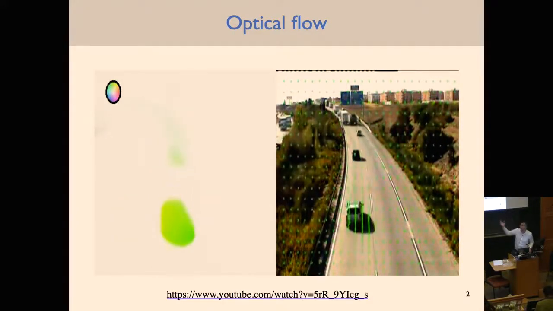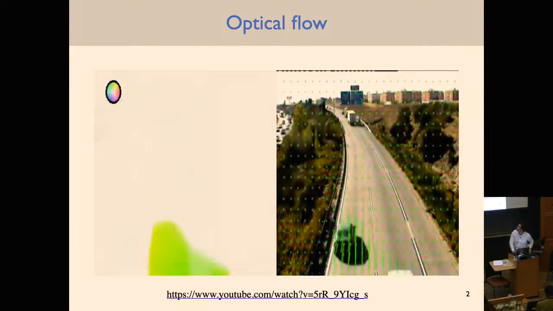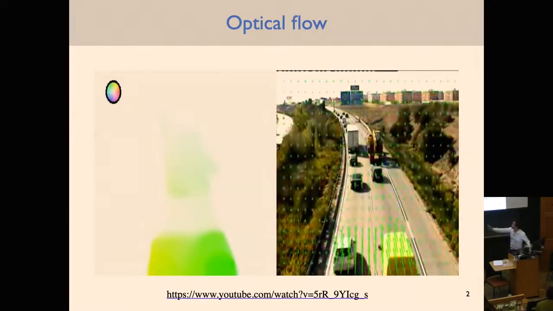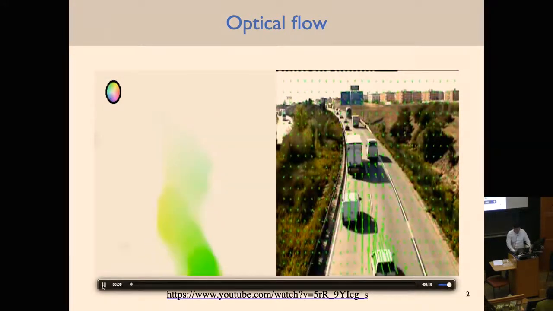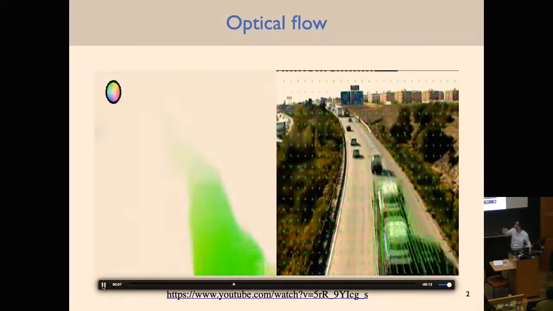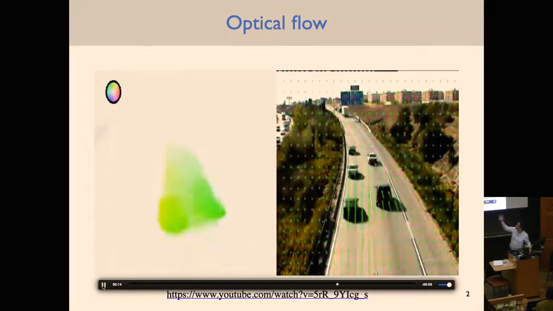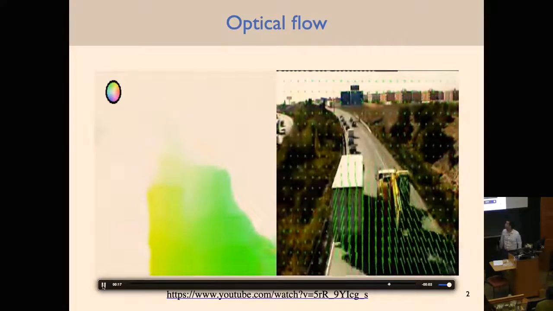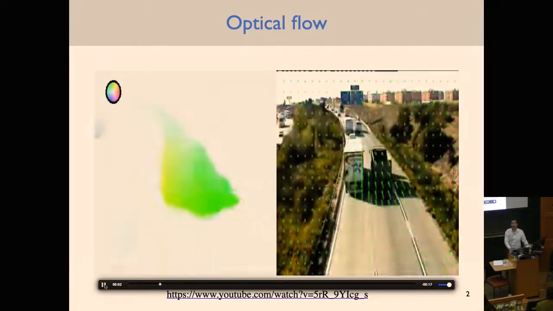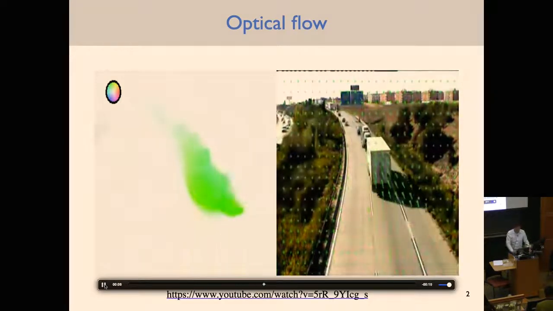We have some sequence of images, so video that's playing on the right. The camera here is just static. And what we're looking at, for every pixel, is the apparent motion in the image. If you look at just the corners of the video, these vectors have very small magnitude. If you look at portions that correspond to the car or the trucks that are passing by, you can see that the arrows at every pixel have larger magnitude. The direction corresponds to the direction of the apparent motion, and the magnitude corresponds to the magnitude of the apparent motion. And on the left is just the magnitude of the motion that's being visualized. So you can see portions where the car is moving have a higher magnitude of optical flow.